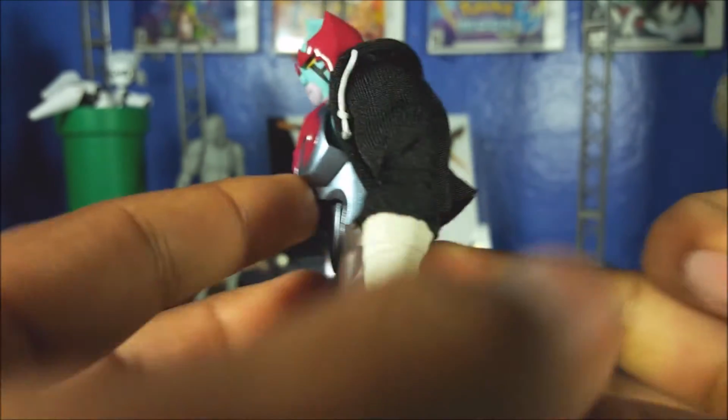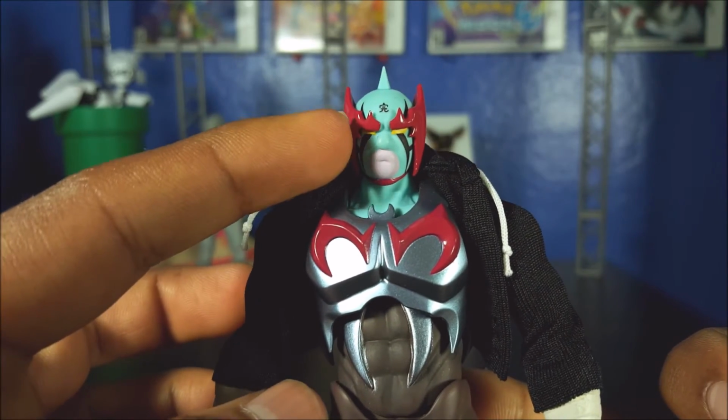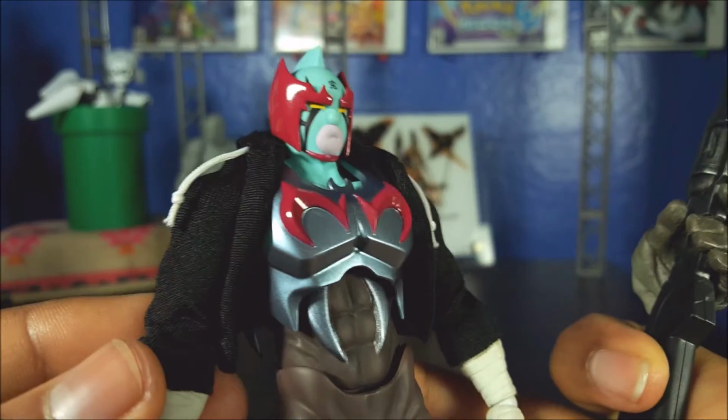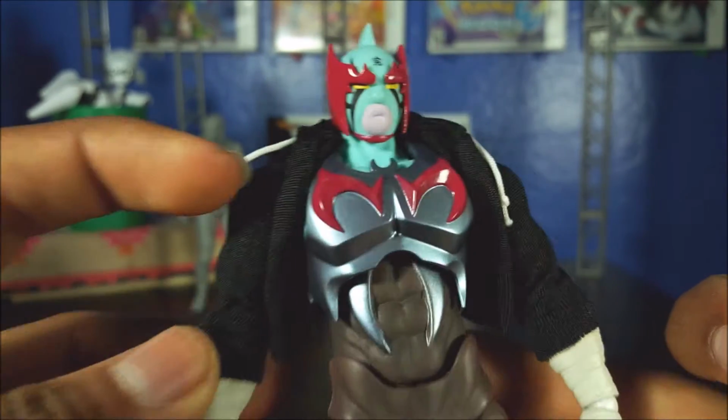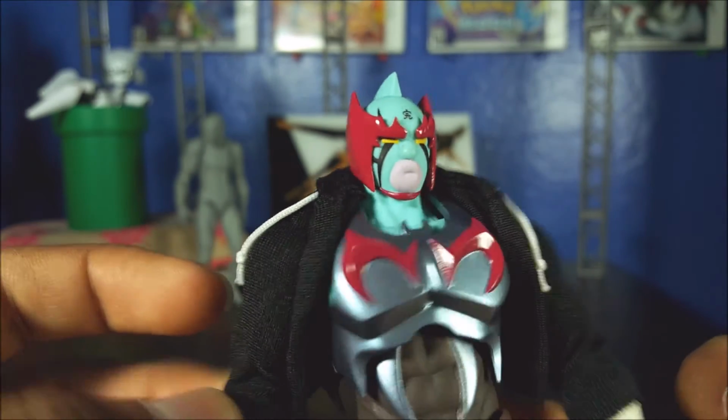If you look back here, he has these spikes, which, by the way, if you notice, he has a very bat design going on. You see the bat wings on the chest also. That's pretty cool. I love the color. He just looks so cool. I love the color. There are scars on his face. Man, Nemesis, you're so cool.